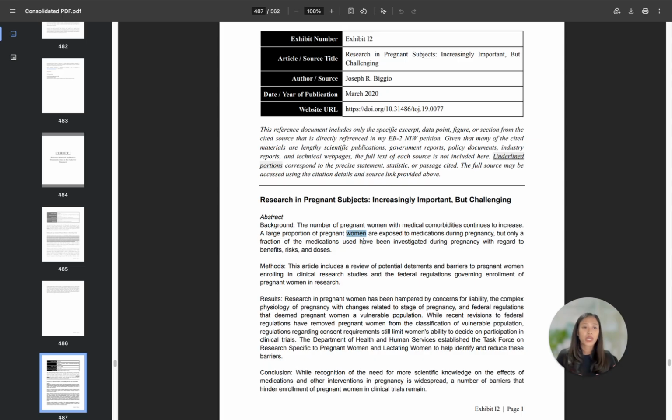That is why peer-reviewed articles, government data, policy reports, and official statistics are useful, because they help show USCIS that the problem exists, the problem affects the United States, the issue is supported by credible research and public data, and that your proposed endeavor is connected to a real documented need.